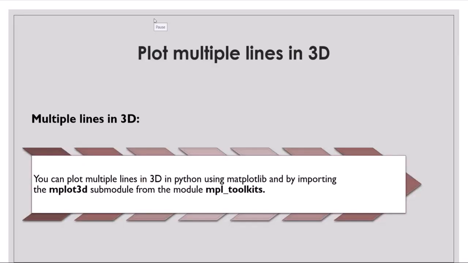Now we will move to the next topic, that is plot multiple lines in 3D. So in Matplotlib we can plot multiple lines in 3 dimensions using the Matplotlib submodule mplot3d. So let's see an example.